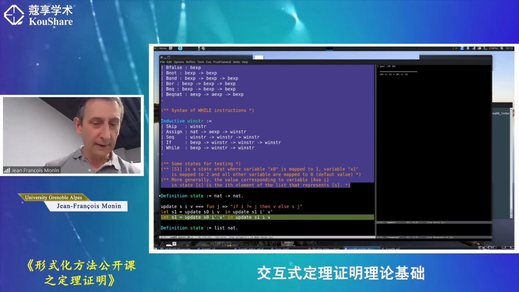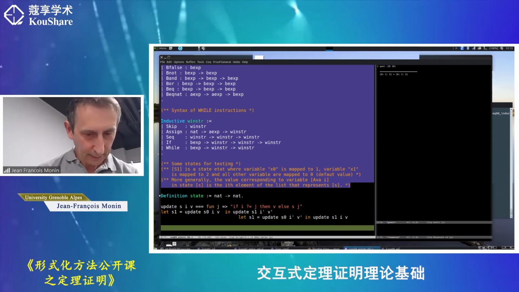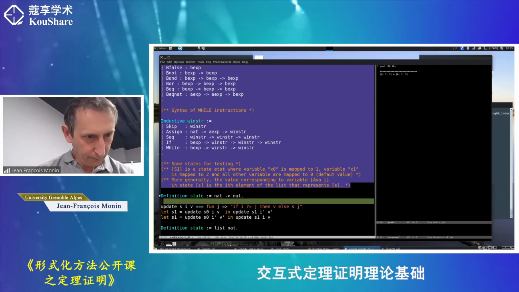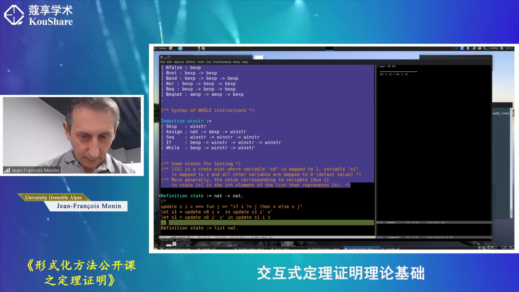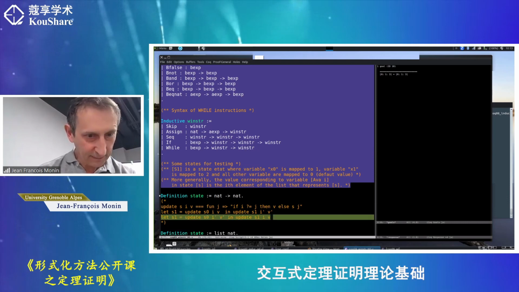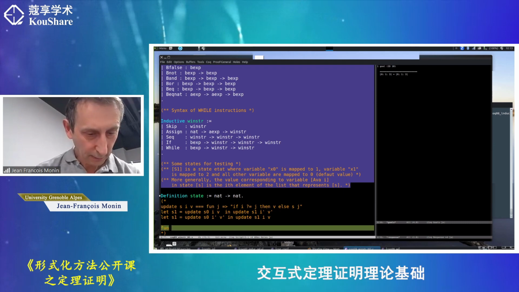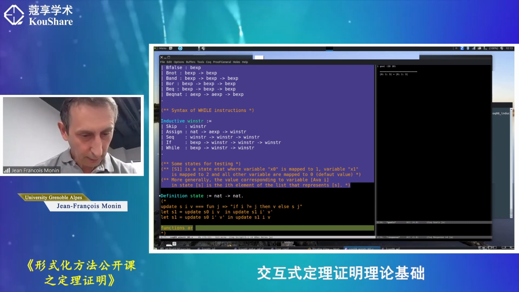So if you want to use that, you need what we call functions that are extensional.